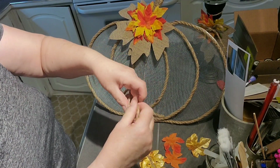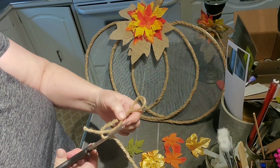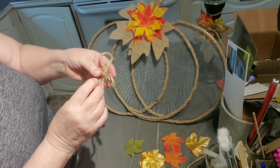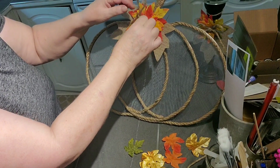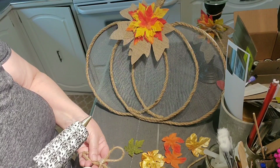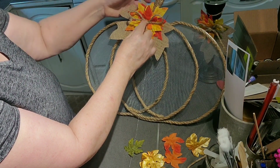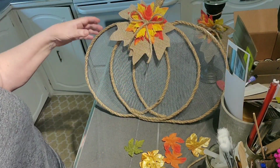This one might come in a little wee bit. Just like that. And then cut this off. These scissors are bad. These are my old kitchen scissors. I just use them for everything, my poor scissors. Just like that. There. And then push that in. Just like that. So that's what I want.